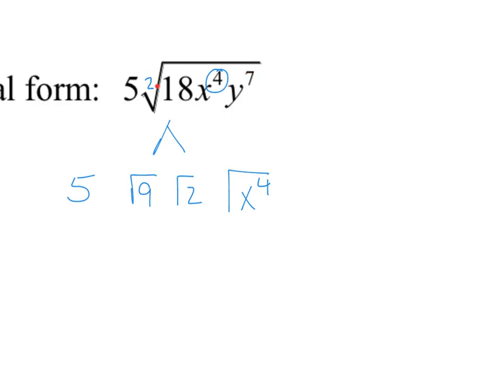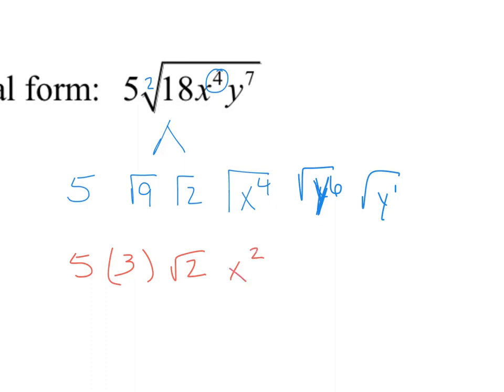So when you have an odd power inside of a square root, you split that y to the seventh into something even and something odd. And you always want to go for the first even number below 7. So that's going to split up into y to the sixth and y to the first. Now I'm going to simplify my radicals. 5 will just stay. Radical 9 becomes 3. Radical 2 has to stay inside, because it's not perfect. But radical x to the fourth becomes x squared, and radical y to the sixth becomes y cubed, because for the square roots of those, you halve the powers. And the square root of y stays the square root of y, because you can't halve 1.